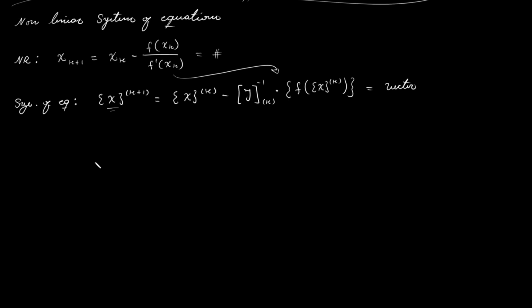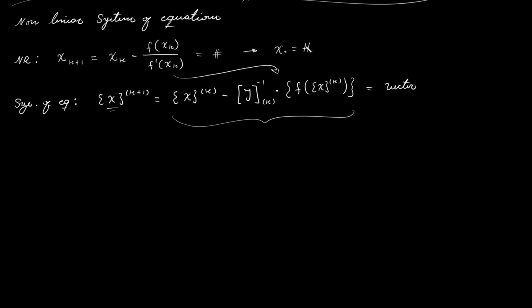Now, what is important to know here is, number one, make sure that you know how to do matrices on your calculator, because you can do this whole thing in one go. I think most scientific calculators can handle matrices, and I think the maximum dimension is 3 by 3. But you can do this vector minus the inverse of the Jacobian multiplied by the function evaluated at that point, all in one go using the calculator.